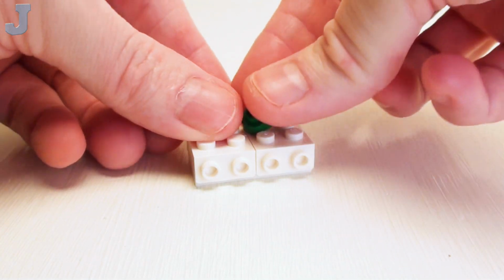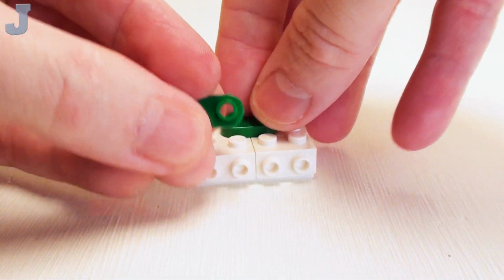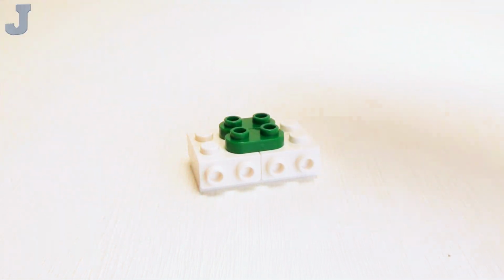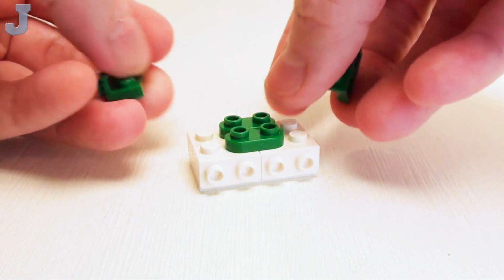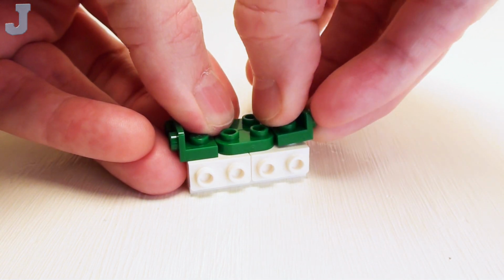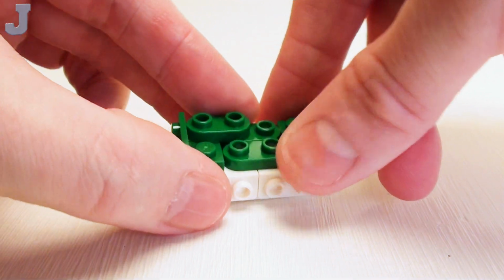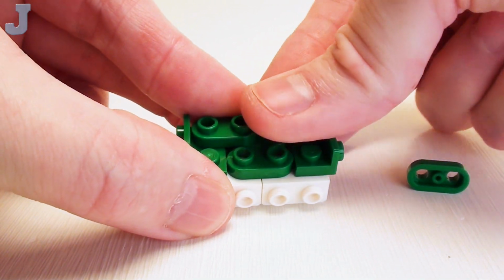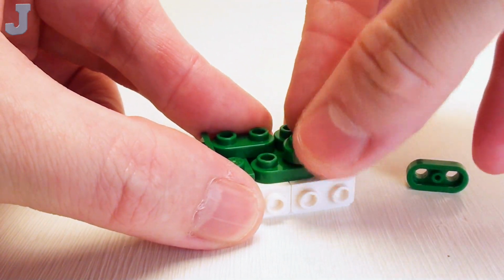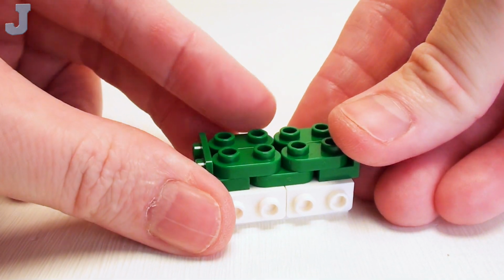In the top center, a set of 1x2 round plates, and along the sides a pair of upwards 1x2 by 1x2 angular plates. Then I want to lock all this together with 4 more 1x2 rounded plates. I'm using these because they have the through holes. They're going to be used to attach some anchors for our eggs.